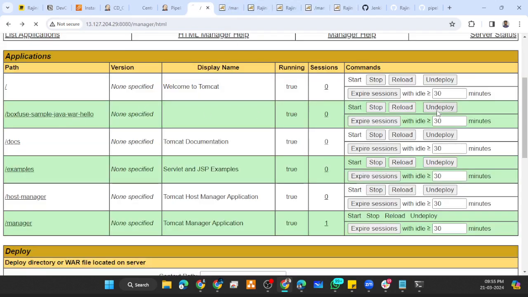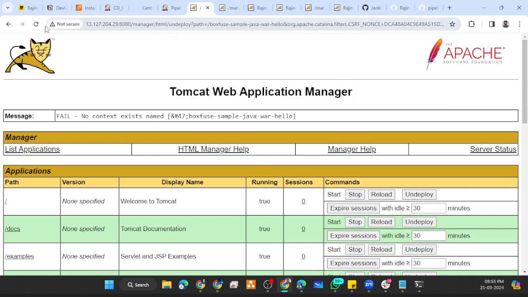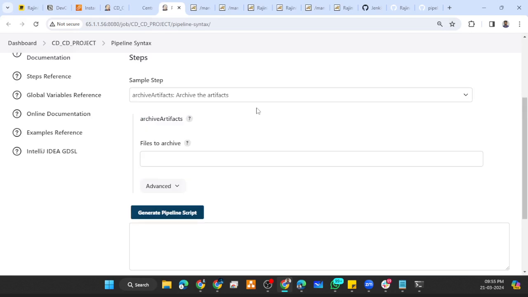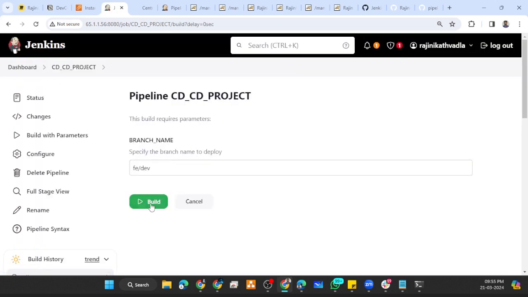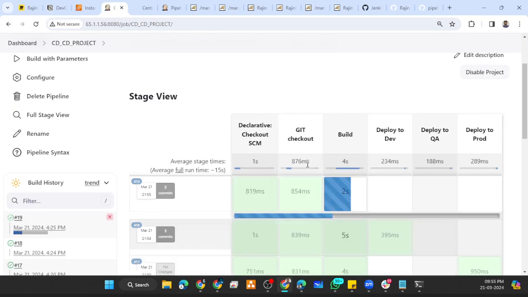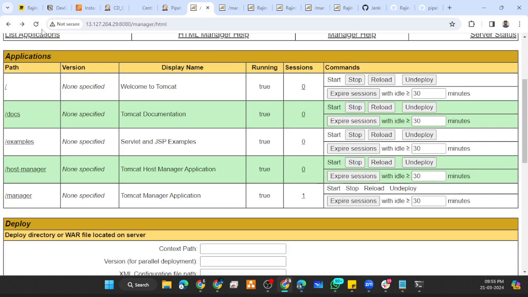Okay, let me do an undeploy. It's done. Let me come below the parameters, dev. Deployed in the dev.